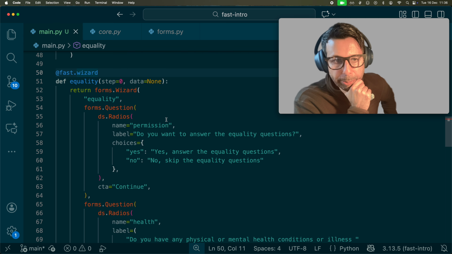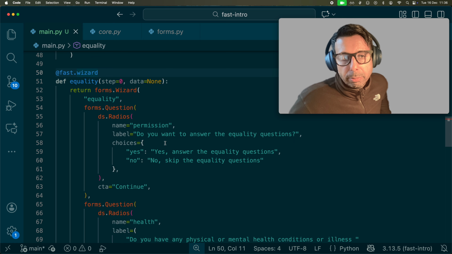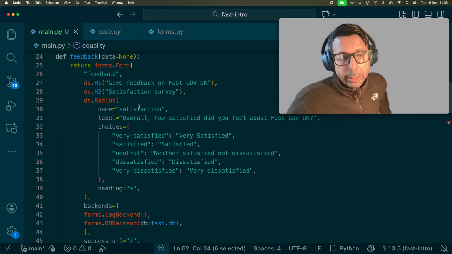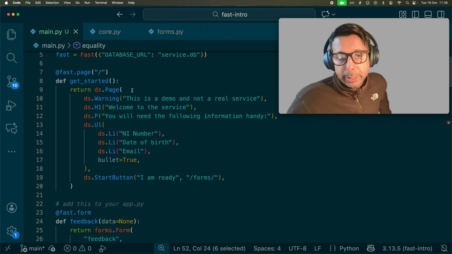The highlight should be that it is implemented, and the fact that when you decide to write a wizard in fast-gov-uk, the code is almost as declarative as the form code or the page code, right?